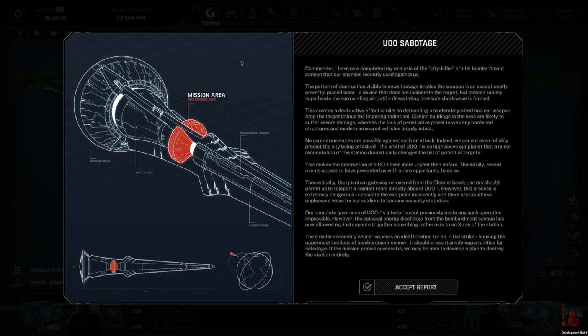No countermeasures are possible against such an attack. Indeed, we cannot even reliably predict the city being attacked. The orbit of Io is so high above our planet that a minor reorientation of the station dramatically changes the list of potential targets. This makes the destruction of UO1 even more urgent than before. Thankfully, recent events appear to have presented us with a rare opportunity to do so. Theoretically, the Quantum Gateway recovered from the cleaner headquarters should permit us to teleport a combat team directly aboard UO1. However, this process is extremely dangerous. Calculate the exit point incorrectly and there are countless unpleasant ways for soldiers to even casualty statistics.